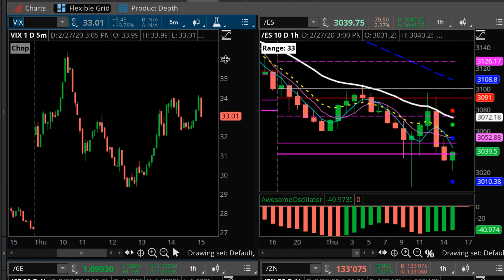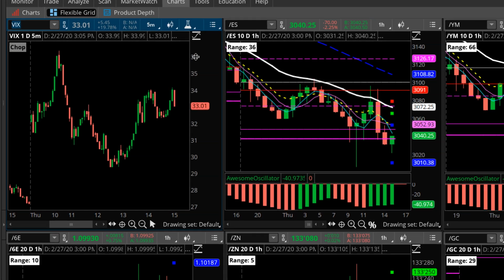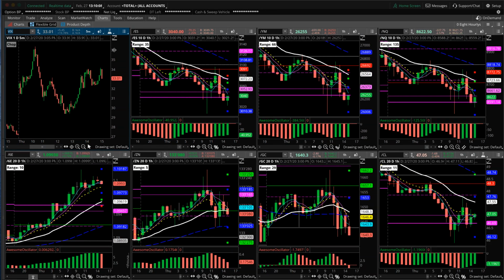Now keep in mind, folks, this is not just a normal correction. This is a Black Swan event. So think back to 2008, and we'll look at that on the chart to see how that market correction turned into a bear market. It's going to be very important that we understand how the market behaves so that we can keep our powder dry and make the right choices. Again, I want to emphasize this is a black swan. This is not due to any poor economic conditions or a rise in interest rates. This is something unexpected that nobody was able to anticipate, and those who reacted quickly are being rewarded handsomely.